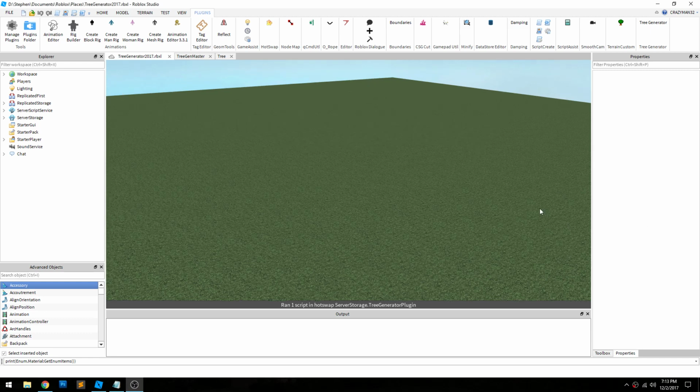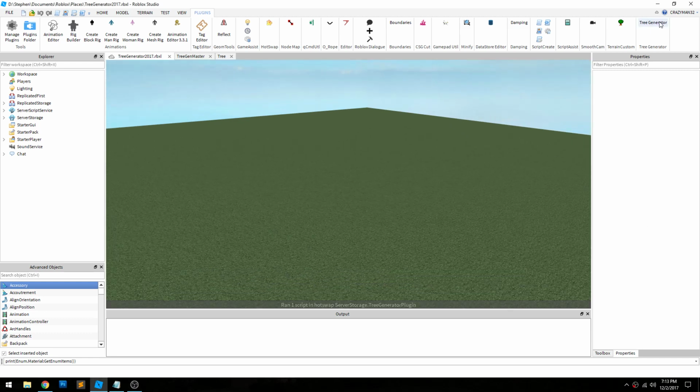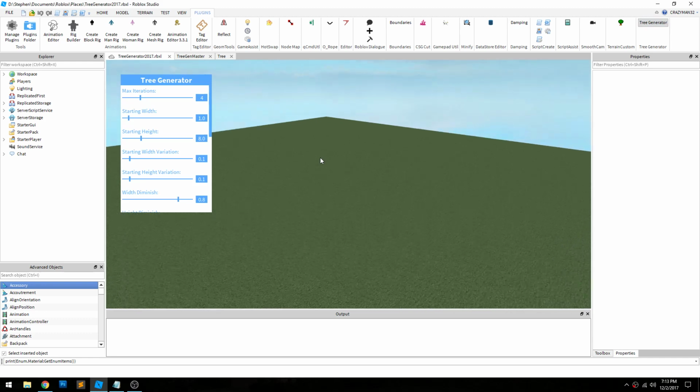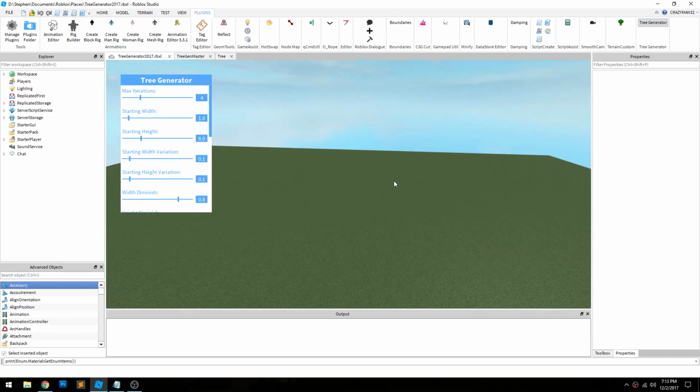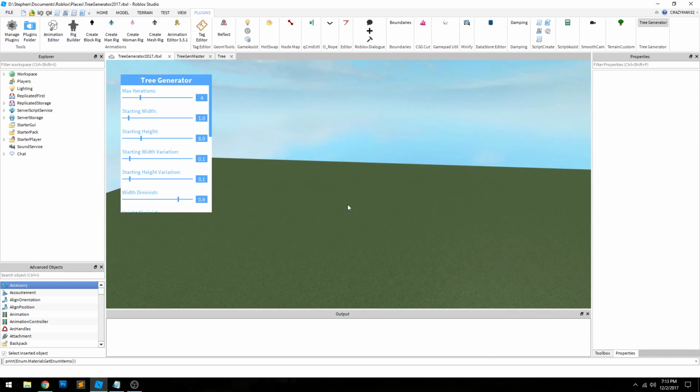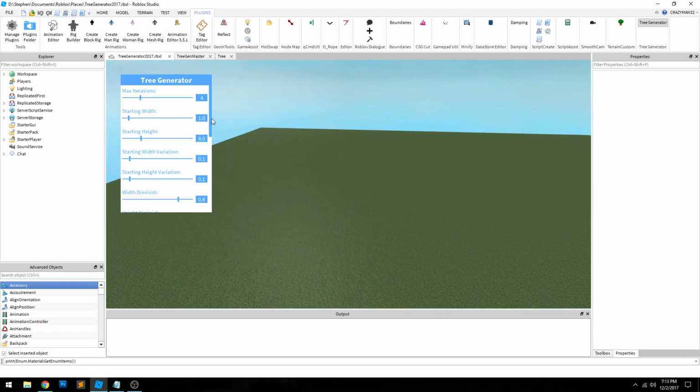Hey there, this is a quick overview of a tree generator plugin that I've been creating pretty recently. Well, all today. So I had a lot of free time today, and I've always wanted to make a tree generation plugin. It's always nice to be able to just quickly throw a bunch of trees into your game that look different, but still decently nice. And so I've been wanting to build this plugin for years now, and I just finally did it.